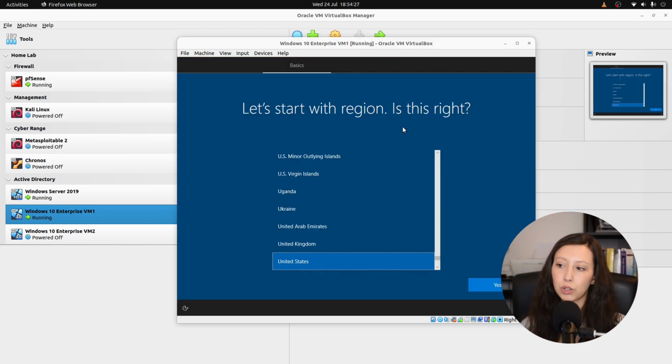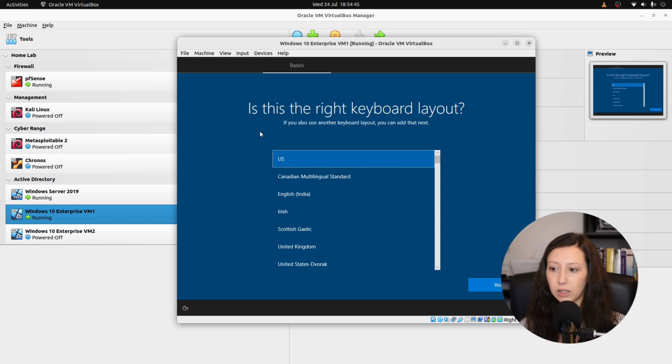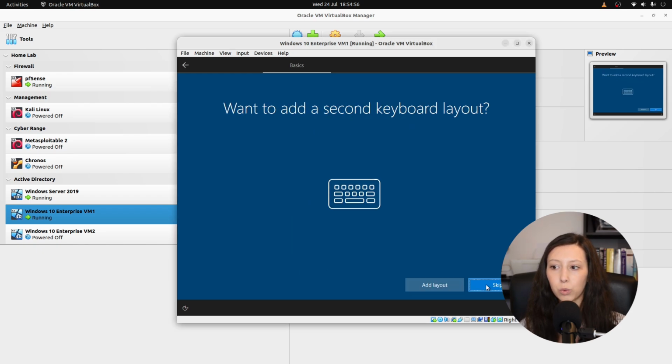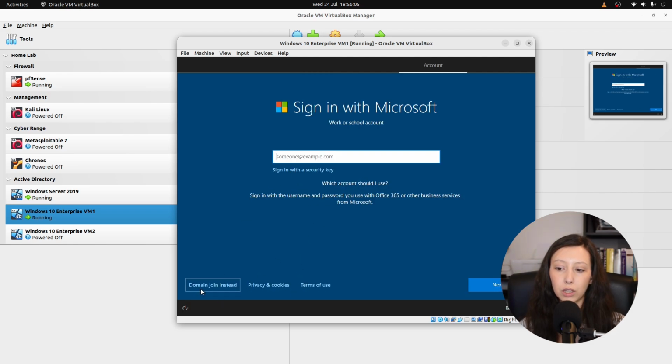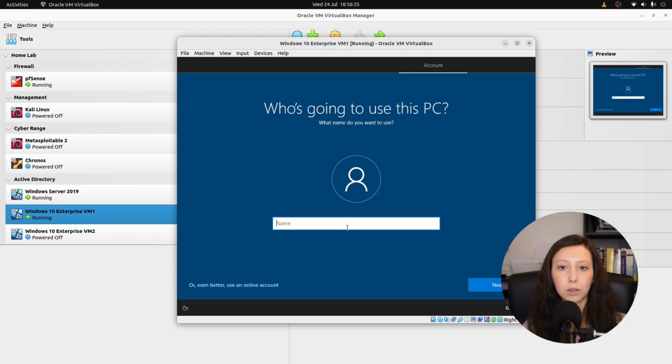Okay, now we choose once again the region, then the keyboard setup. Now I will skip, but if you want you can add another layout. Now here we will click where it says domain join instead, and this is because it allows us to join this computer to our AD domain. Now we enter a random name that we want to give to our local user, but as I told you before, we will not use it.